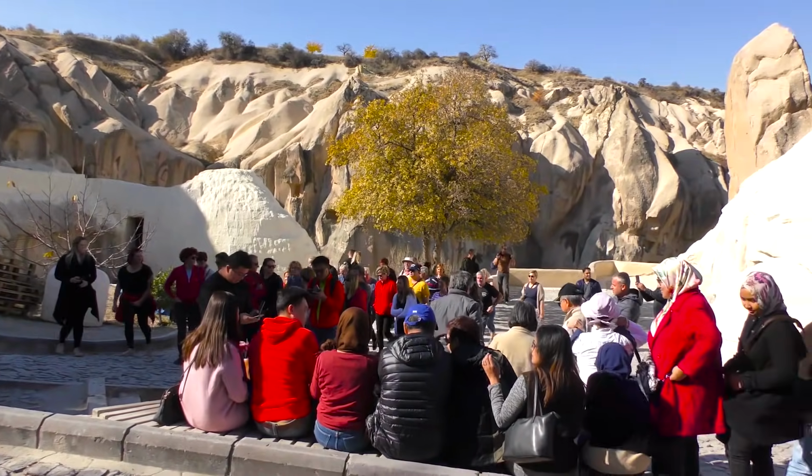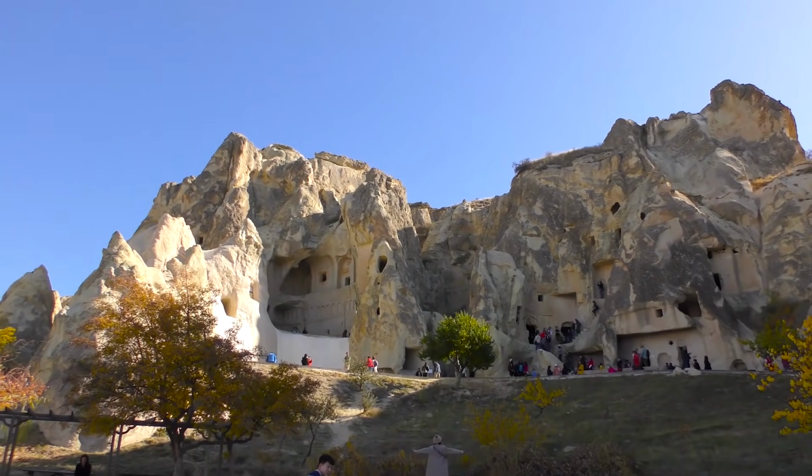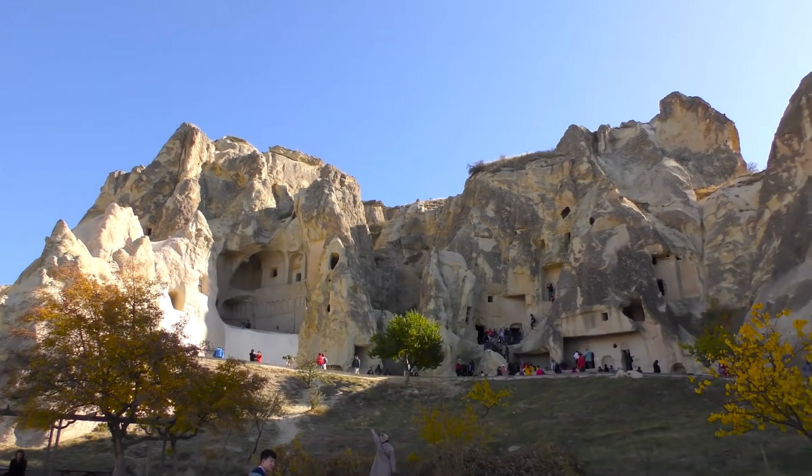It's all fake floors and head beams, and you're not experiencing anything except tourists. And we've not seen this number of people at any of the other sites, and I think that speaks volumes. This is the one that everyone comes to. This is the safe tourist option. I'm grateful this option exists because it means the others stay nice for the people that can be bothered to go a bit far out of their way, that actually want to climb and want to experience what it once was, rather than those that just want to be picked up on a coach, dropped off here, look around, take a photo and leave. So I'm glad that this exists, but it's not what I want.